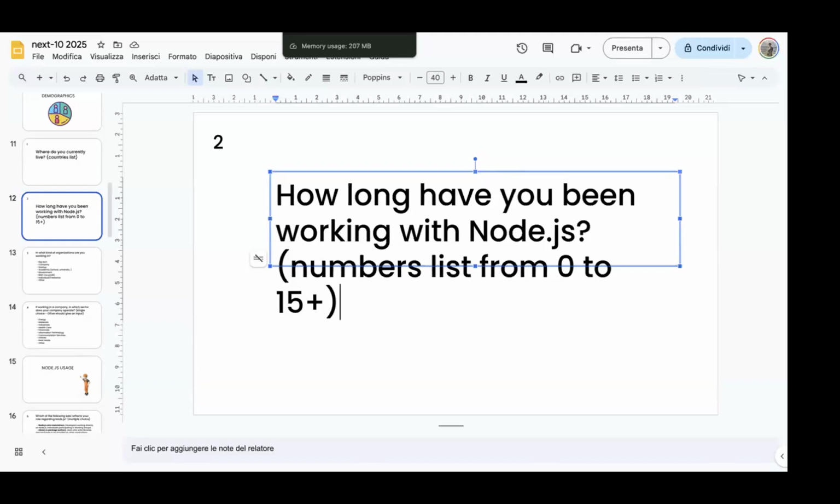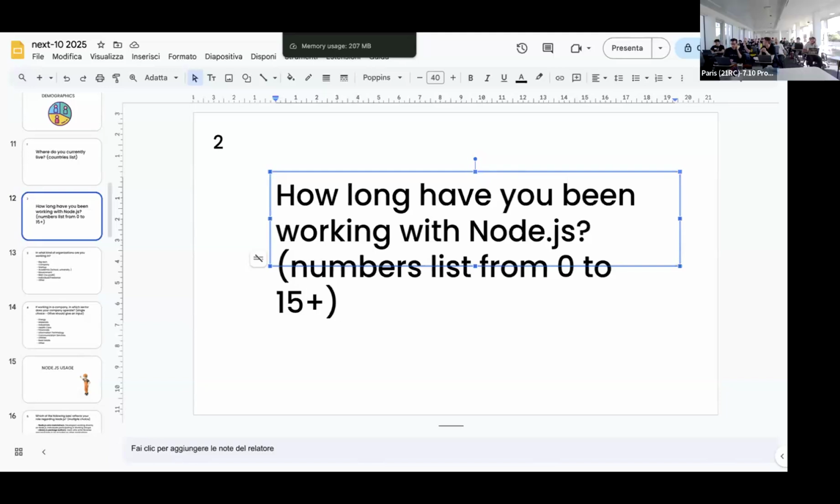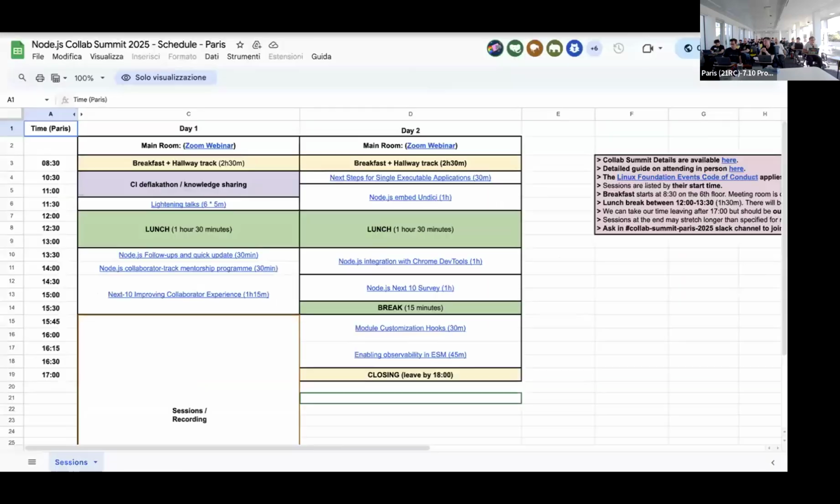If we say 10 plus years, then that lines it up with basically the launch of the foundation and basically node 4. So if we say 10+ years, that gives a period of time: anytime before the foundation was formed, and then after that, I think is more useful signal. 15+, I don't think is actually going to be all that useful. Okay, so we should limit to 10+. Okay.